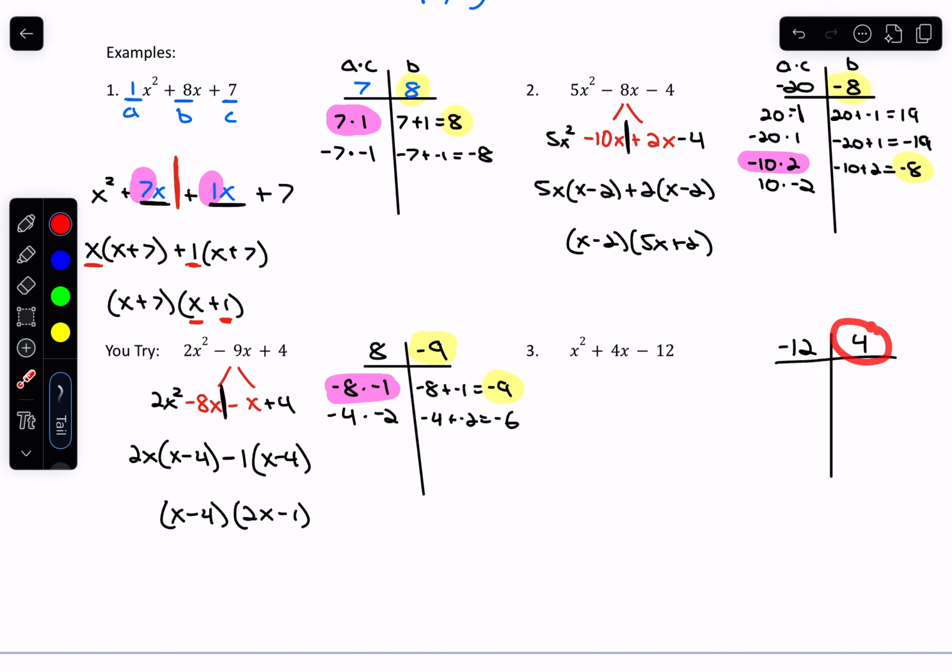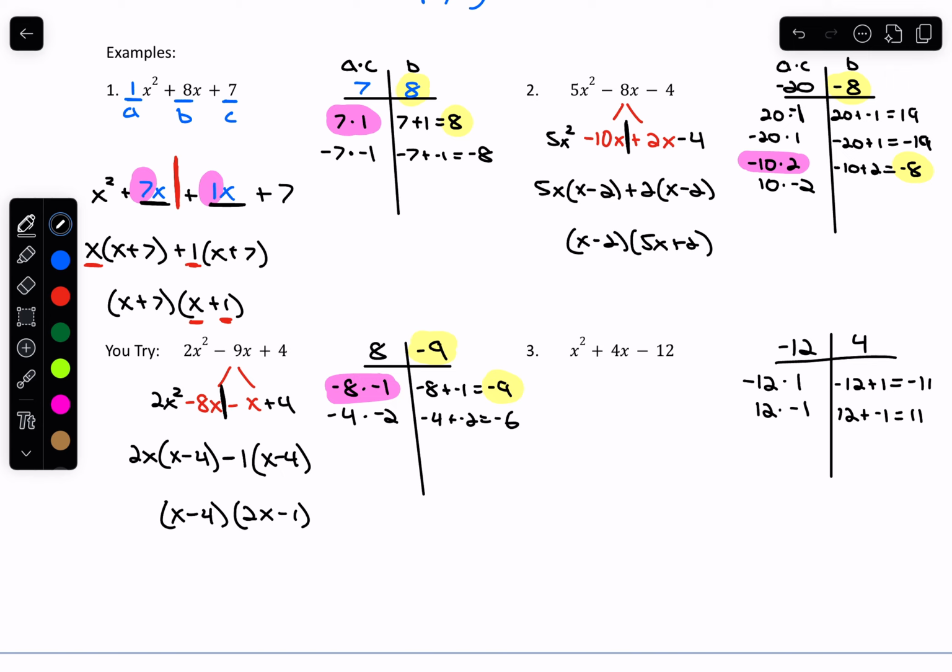Because it's a positive B term, though, that tells me the bigger number has to be positive and the smaller number will be the negative one. So although I might try to multiply to get -12, I might try -12 times 1 and +12 times -1. I know that the first combination automatically won't work because the bigger number is negative, so there's no way -12 plus 1 will add together to be a positive number. Notice I get -11 over there, not +4. So I really only need to try combinations where the bigger number is the positive one. In this case, though, 12 and -1 also do not work.